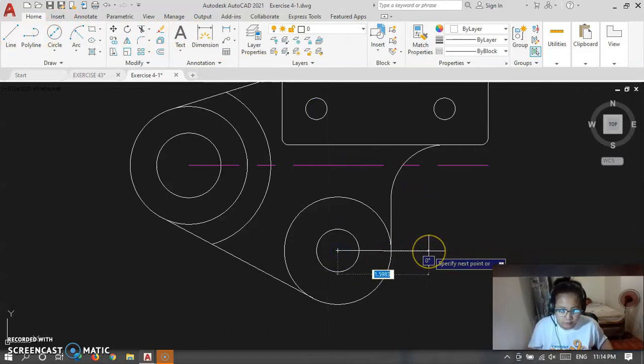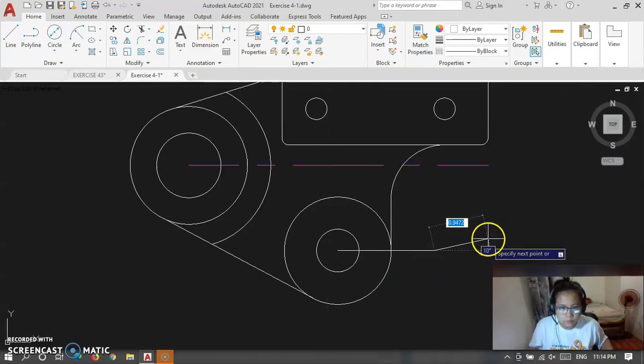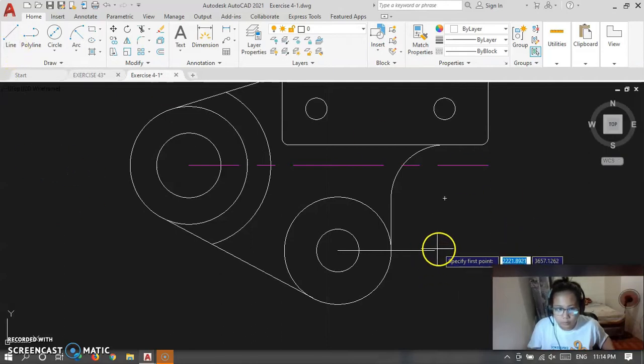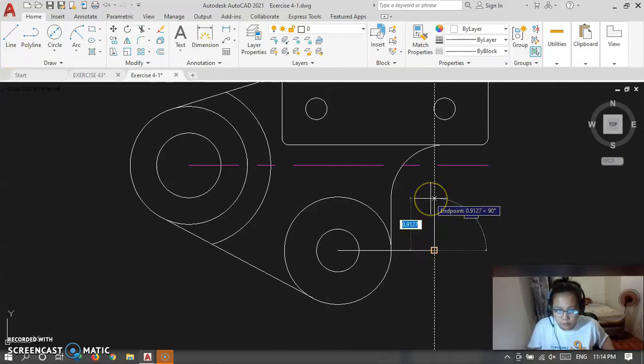Then create a line again from the center of the circle going to the right of 1.70 with an angle of 0. After that, a line going up from this point, a line going up with a length of 0.4743.